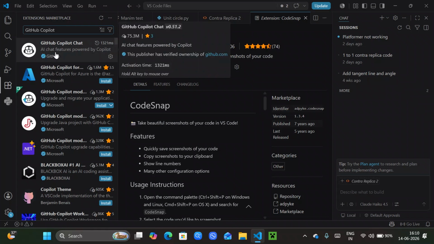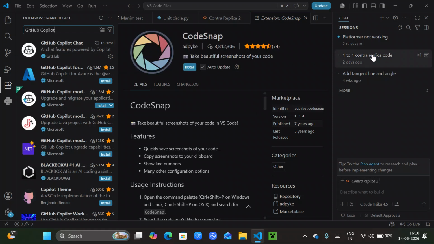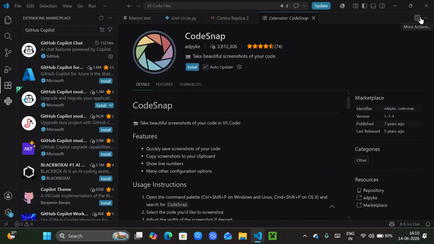GitHub Copilot. Now GitHub Copilot lets you work with more intelligent AI. Currently, I have this chat. When you actually run VS Code for the first time, it's really bad. The chat is really bad.